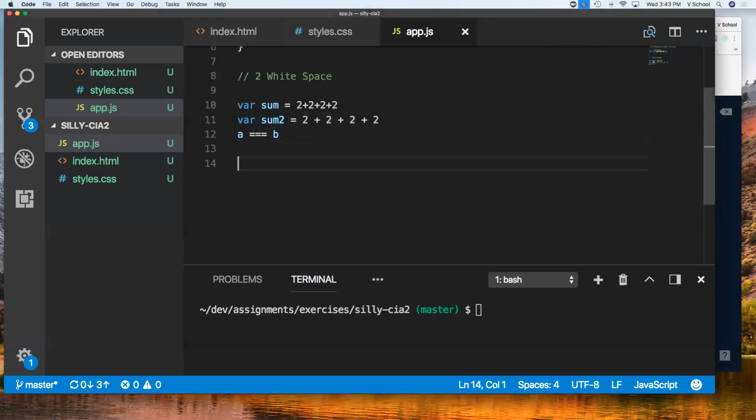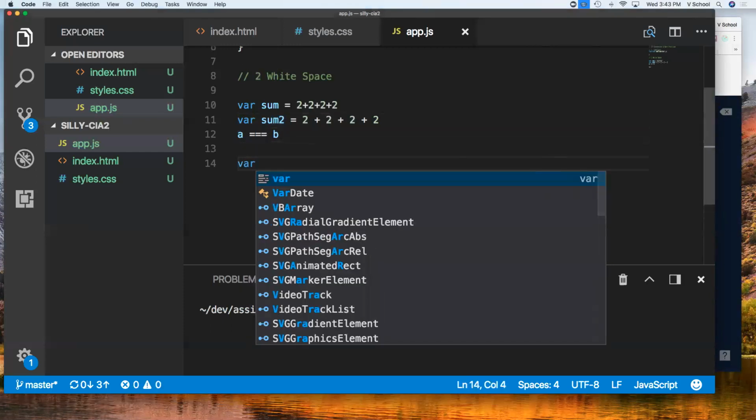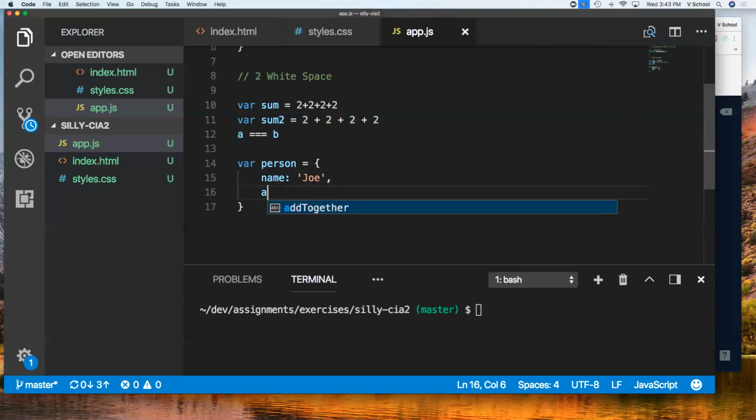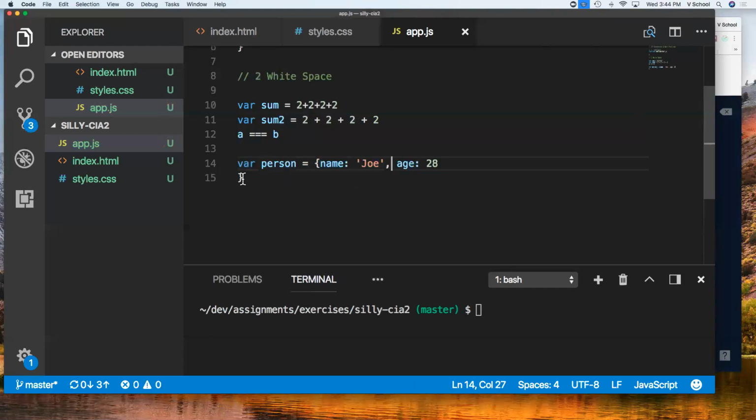For the sake of JavaScript objects, which we'll talk about more in a moment, an object is denoted with opening and closing curly brackets. You can give objects properties and values, like this person object is going to have a property called name that's equal to Joe. If I want to give another property to this person object, I need to give it a comma, and now I can give it a new property and assign a value to it. This object would work the exact same.